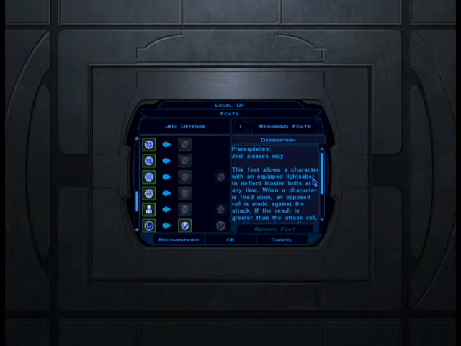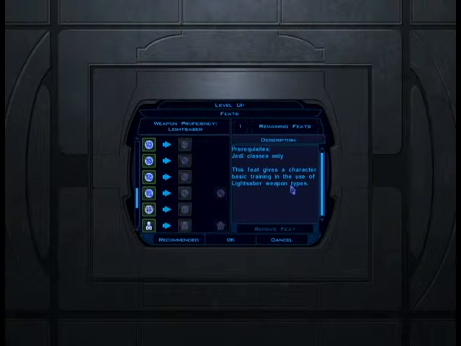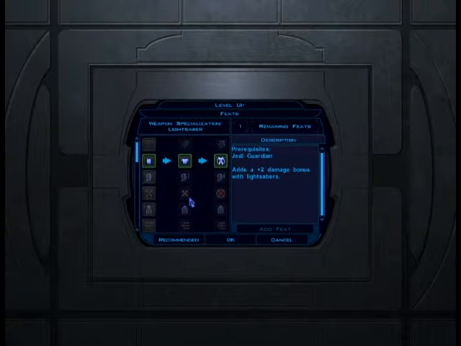And then I think they also gave us, we already read that, weapon proficiency lightsaber. This feat gives the character basic training in the use of lightsabers. We can upgrade that to get a +2 bonus to lightsabers if we so choose. I believe that's all that was there.